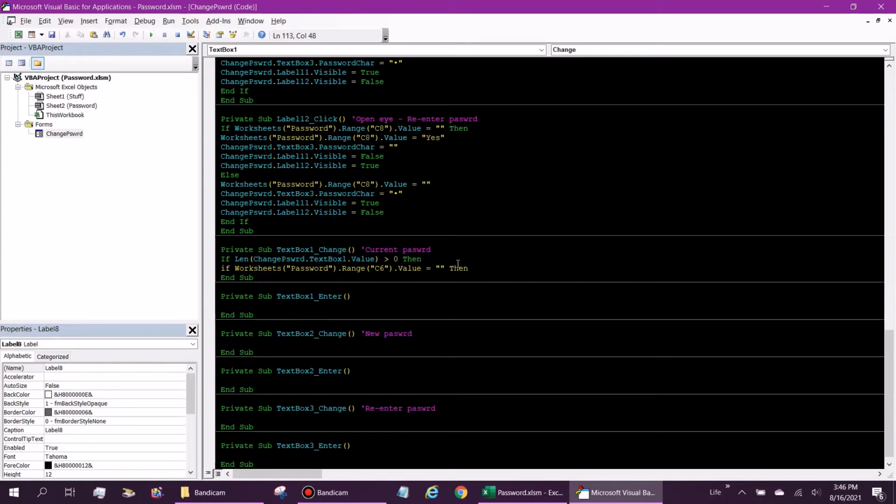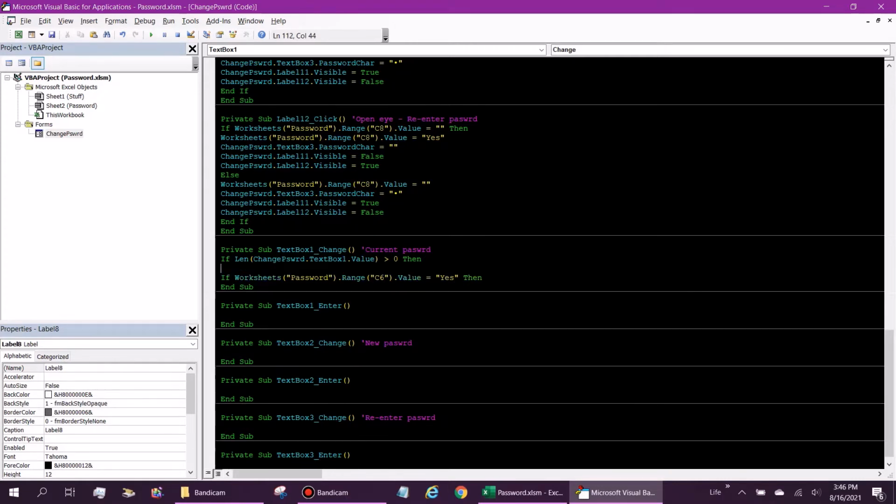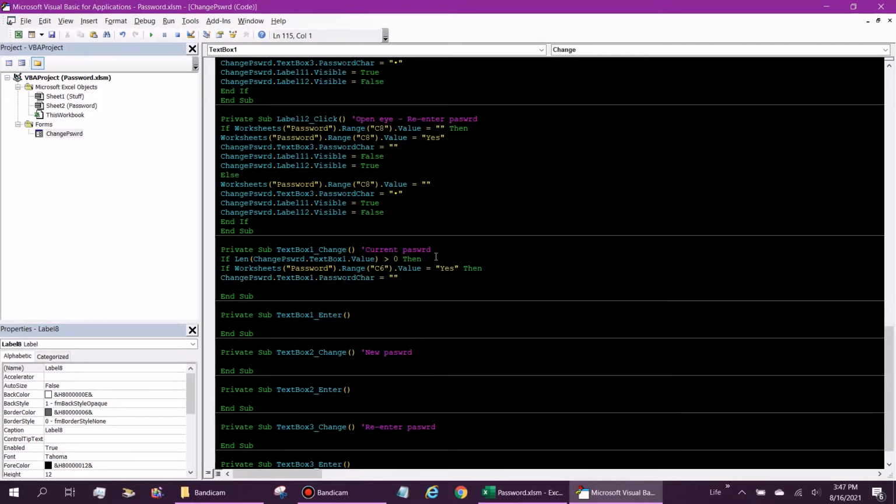And we're seeing if it says yes. So if it says yes, right, it's a little bit different. Then we want to do the password character is, it's right here. Password character is nothing, right? And this is text box 1. And then just the true and false, or the false and true, sorry, like before.